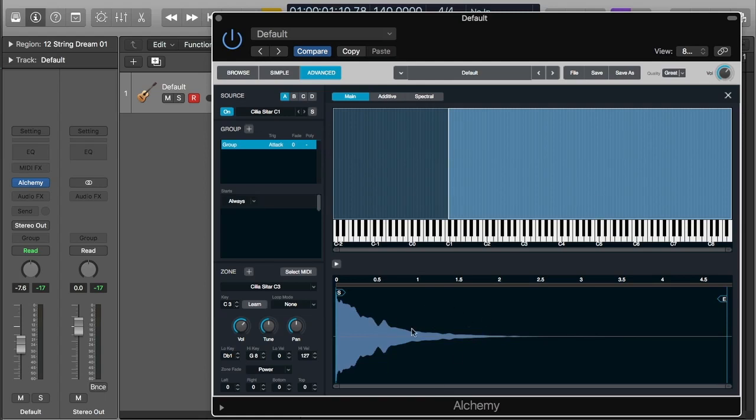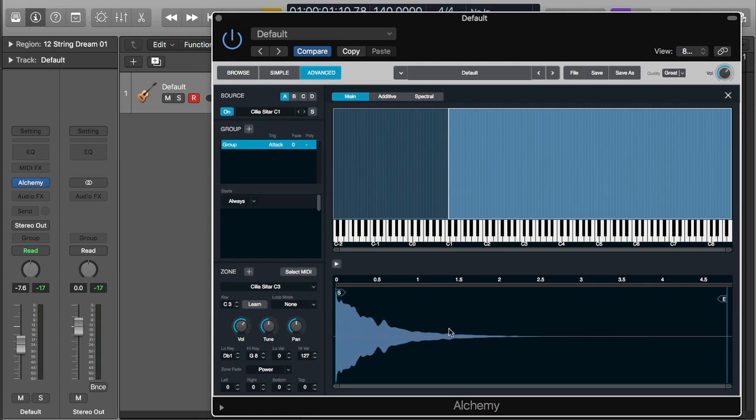So if you add more markers, which is what I wanted to get to, you are going to make sure that, depending on the sample and the material that you have, those warp markers are going to essentially work as transient markers, like when we were doing flex timing and flex pitching. So morphing is going to be enhanced by adding markers.